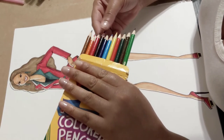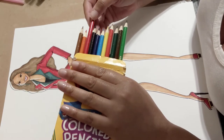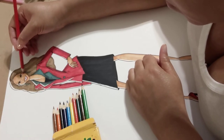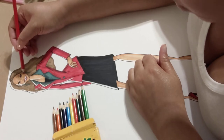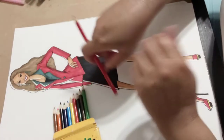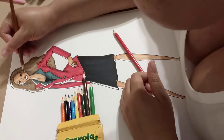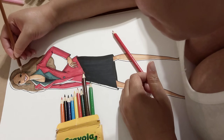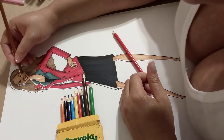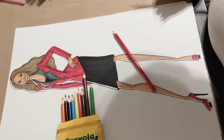So, for my blush, I think I'm going to use red. And I'm just going to color in lightly. I'm going to do it on both sides. And I'm also going to use this light brown so I can give a little bit of shadow. I don't know if you can see that, but it gives a little blushed effect.